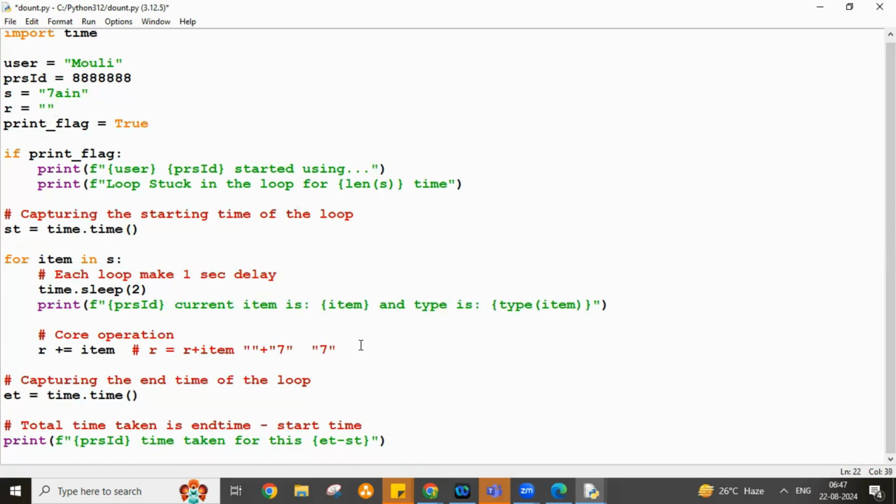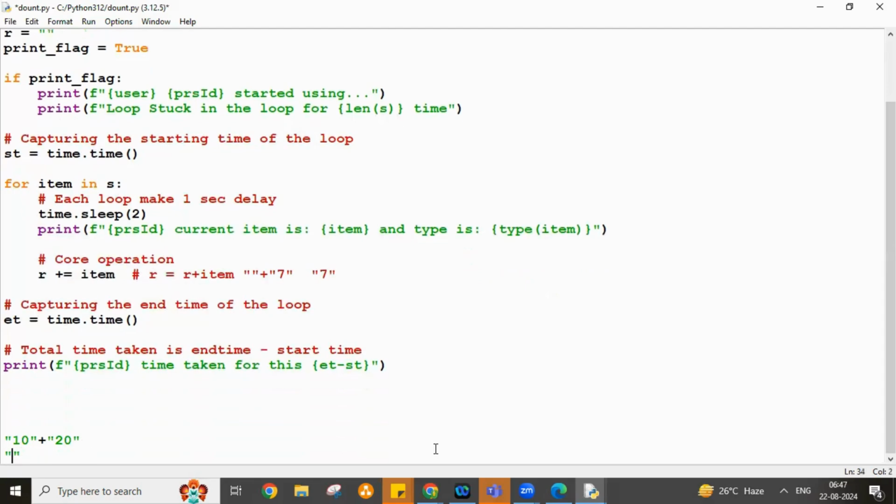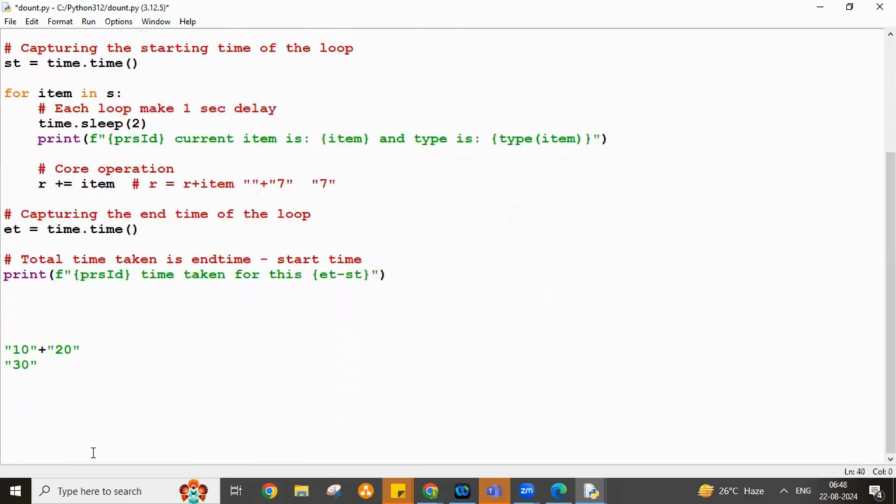If I give one more example, let's say string of 10 plus string of 20. You may be thinking that the result will be string of 30, but no, that's wrong.